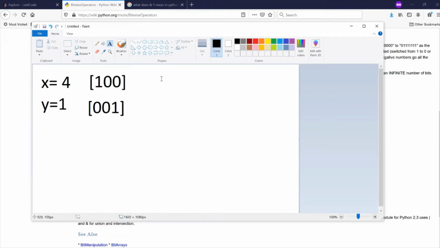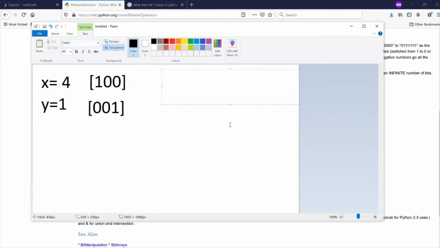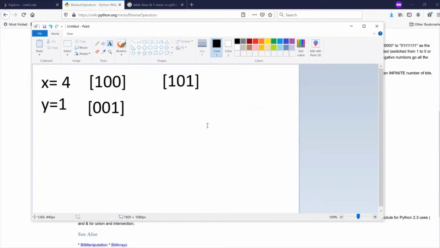Actually, if we take the exclusive OR, watch this. It's different here, it's the same here in the middle, and it's different here. So the exclusive OR of 4 and 1 would actually be 5. And if we count all the 1's in this representation, there would be 2 1's, which is exactly the Hamming distance.